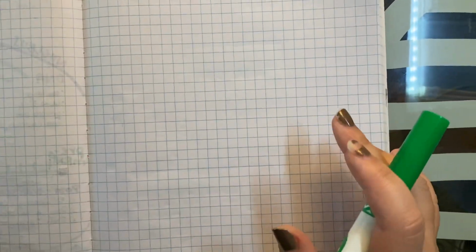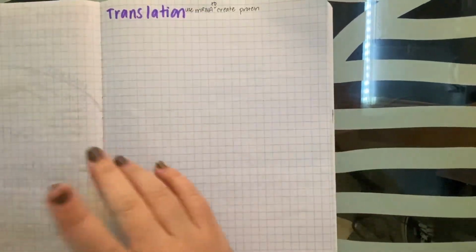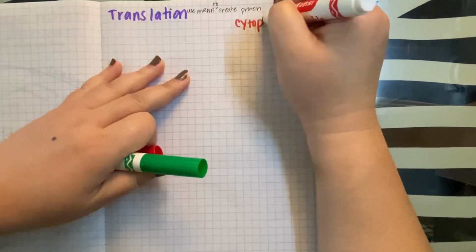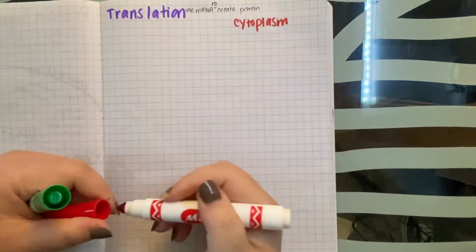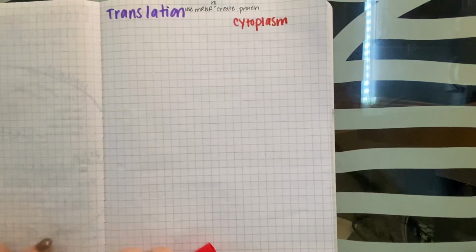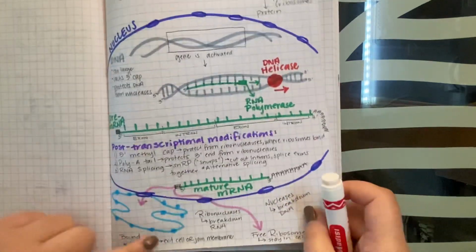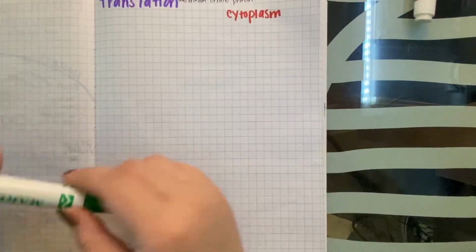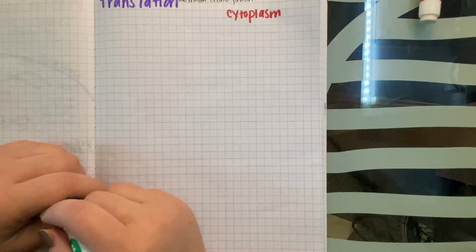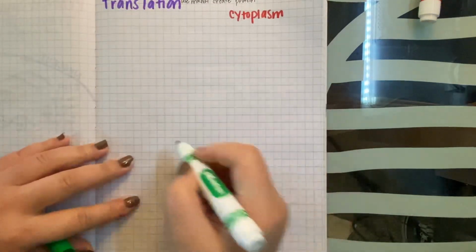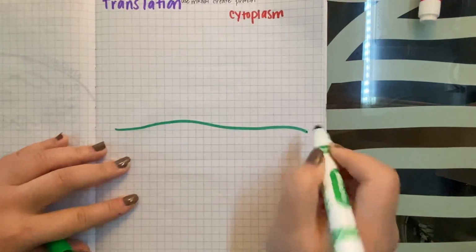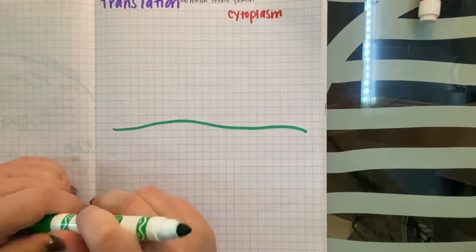So this is all cytoplasm, so let's maybe add some directional terms. This is cytoplasm. I'm not going to draw a nucleus, so we're just picking up right where we left off on the last page. We're going to pick up down here where our mRNA has left the nucleus. Okay? So you're going to draw your mRNA strand. Let's just draw it a little longer than on our last diagrams, just so we have space to add everything.